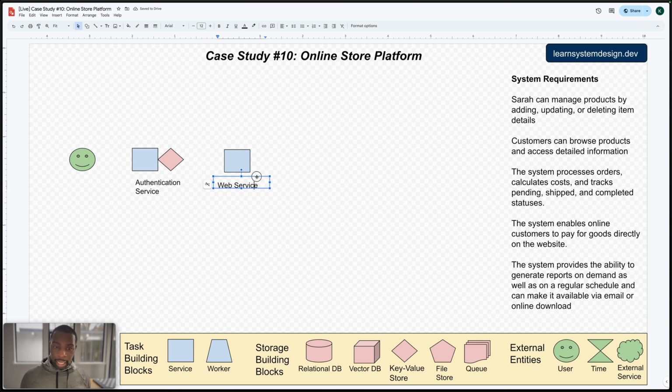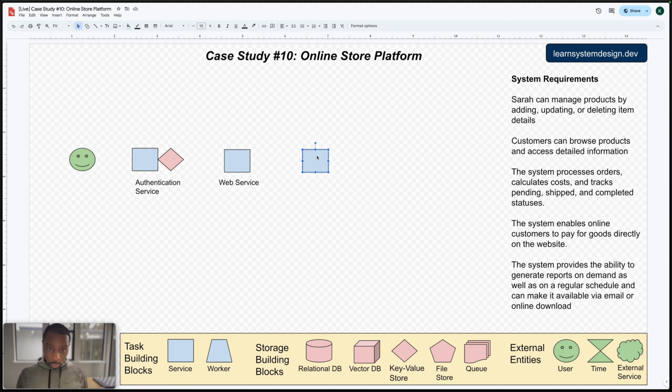Okay. Now, you can just imagine that we're going to have a lot of data that needs to be held in a very strict format. We can talk about items, orders, transactions. We're going to make sure that these pieces of data are accurate. So that's where a relational database shines. So we're going to have our relational database here.